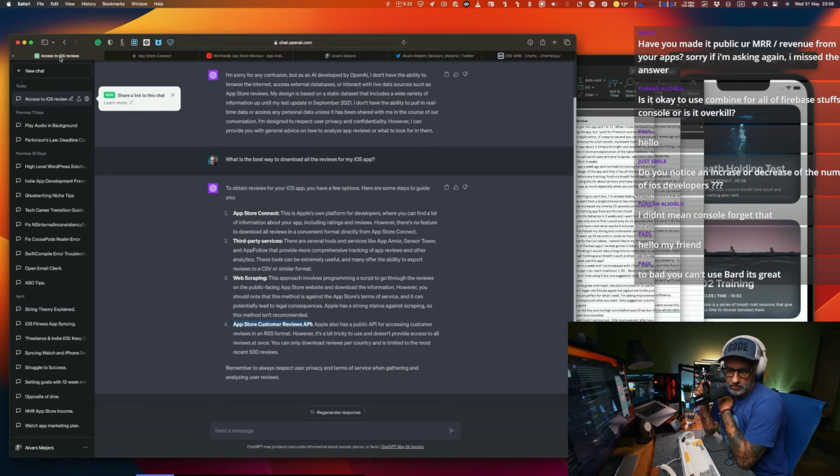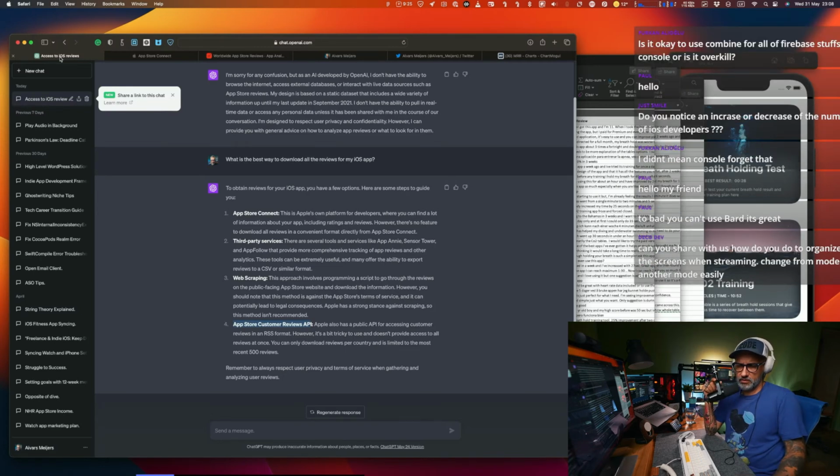Is it okay to use Combine for all of the Firebase stuff in the console, or is it overkill? Combine is a framework for iOS development. It's fine to use, but how it's related to Firebase stuff, hard to say.